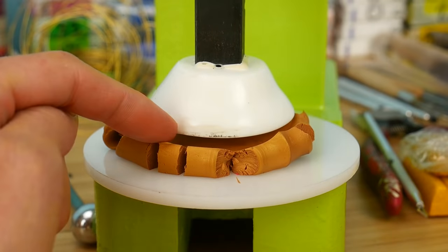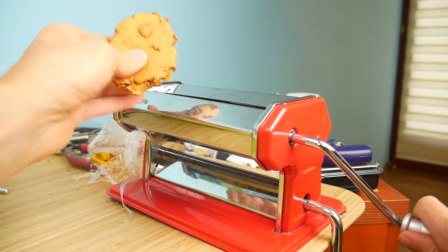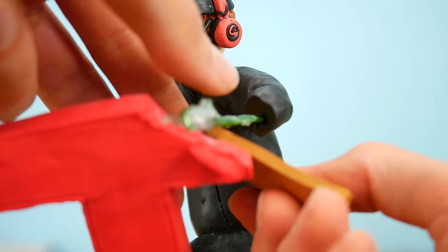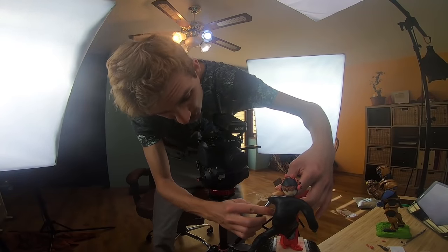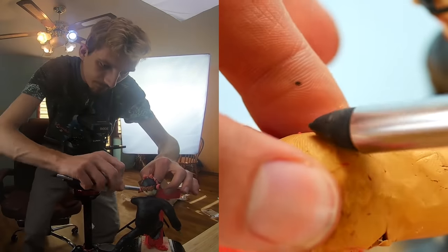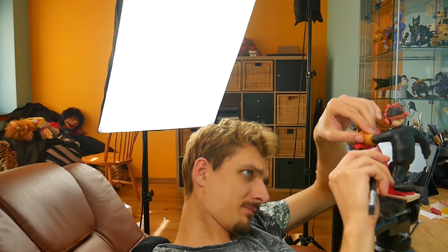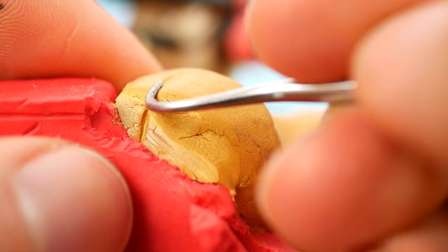This is T-Series after this video. Okay, so after it's very hot and very conditioned, we're gonna put it in the conditioning machine and we have a layer. So now we're gonna apply this to this aluminium wire. Alright, so we're just gonna be smoothing this infinity gauntlet. Alright, now it's time to make the fingers. Let's make the fingers.